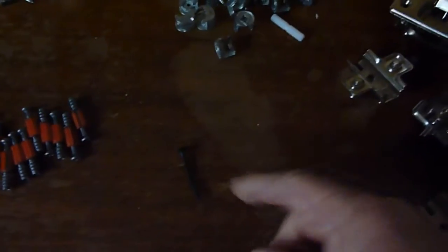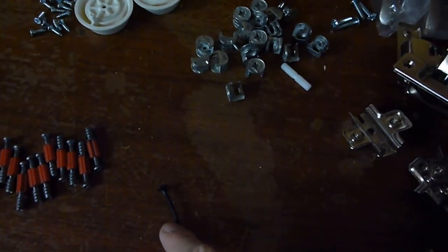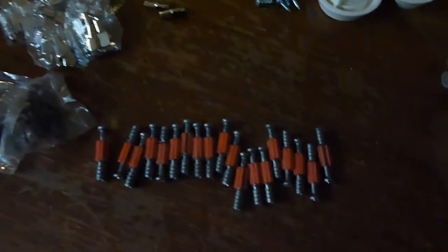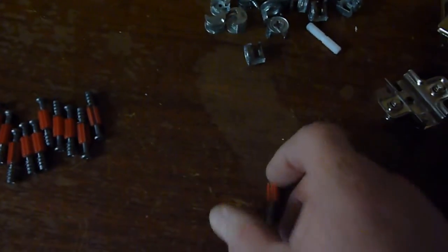So a couple things. I had plenty of hardware from the last one, but I did have two things right out of the box that were bent. One of these screws, these are just for hooking it into your wall, so it's not a big deal. I have plenty of those. And one of these was bent. So go through these and make sure none of them are bent, because that caused me a severe problem with my other one.